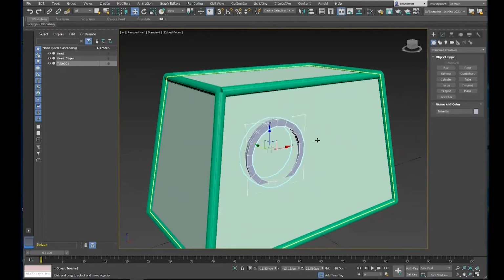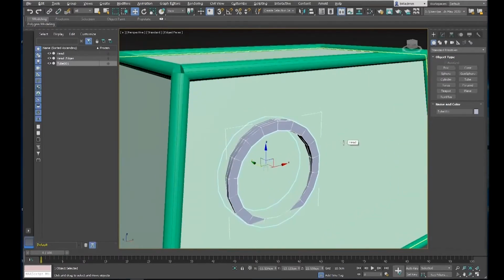Now your scene should look like this. The difference is that I'm turning on and off the edged faces. It gives a little bit more information about the geometry, so I'd like to keep it on. It's really useful during the modeling or even in animation. Function key 4 in the top row, F4, is the hotkey for this.